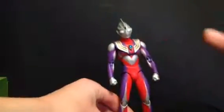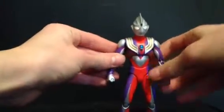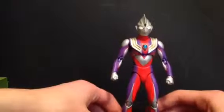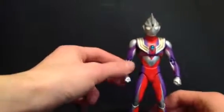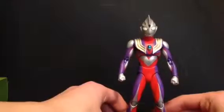Anyways, on to detail. Well, actually, no, history. I'm not going to go over history because it's way too long. Basically, he appears in 1996 in Ultraman Tiga, his own series, and appears again in Ultraman Tiga and Dyna: Warriors of Light, and Ultraman Tiga, Dyna and Gaia: Battle in Hyperspace, although I think before those two movies it was Ultraman Tiga: The Final Odyssey, and then he appears a bunch of other times. It's really long. Look it up on Ultraman Wiki or something. Anyways, now on to detail.